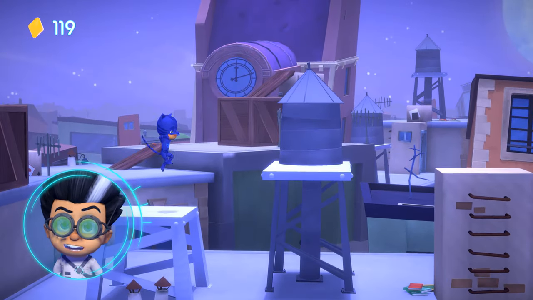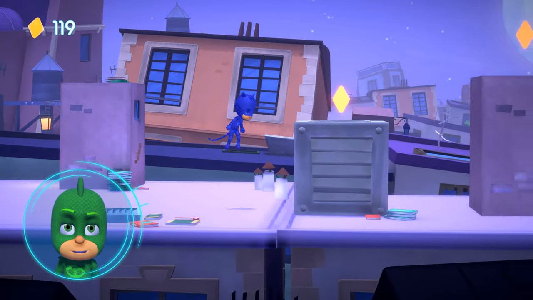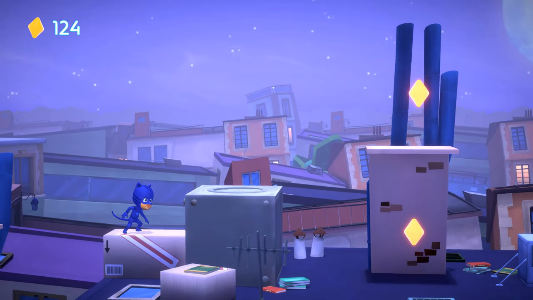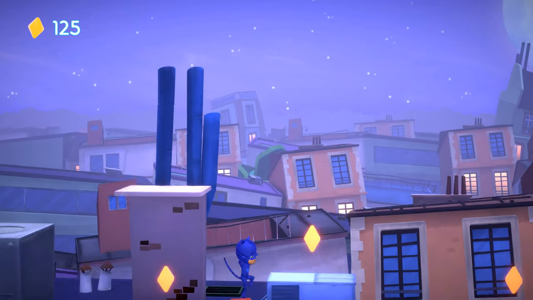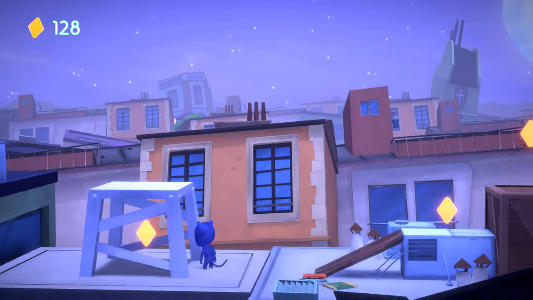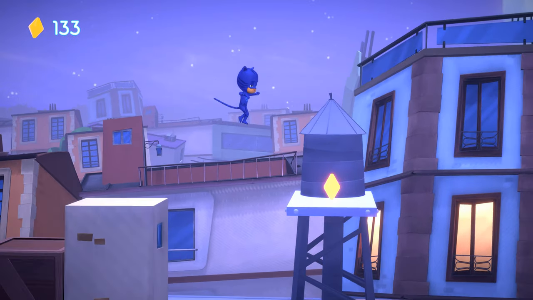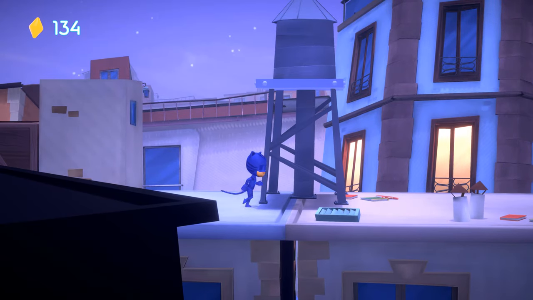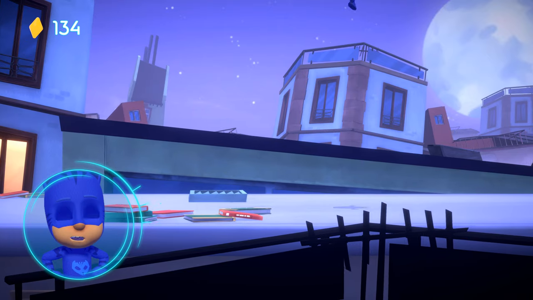Read faster, you big tin can! I'm going as fast as I can, Master. This is a tall wall. Use your super cat jump to jump over it. Good job! Your turn, Owlette!